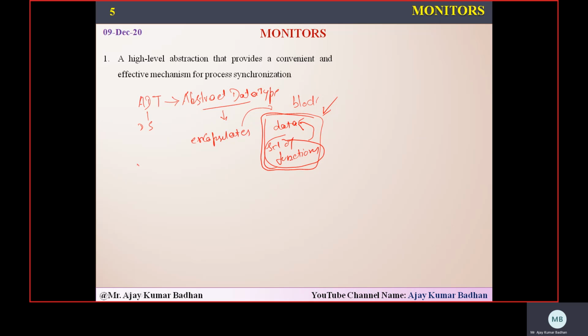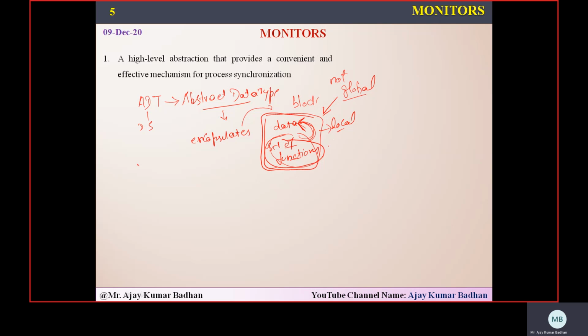Okay, so this set of functions we are defining here can make use of the data that is declared within this particular block to perform the operation. Indirectly, it means the data is local, not global. Whatever data we have is purely local, and only the local functions can access the data and perform the operation. When I show you the structure, you will get a clear idea of what exactly we are implementing.